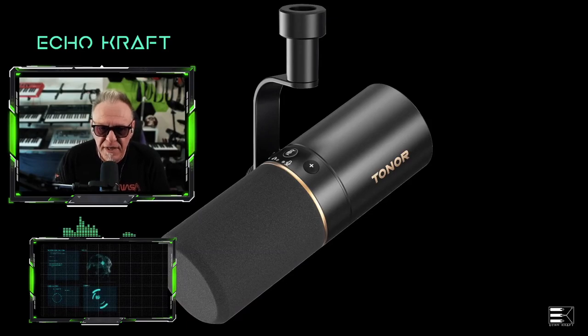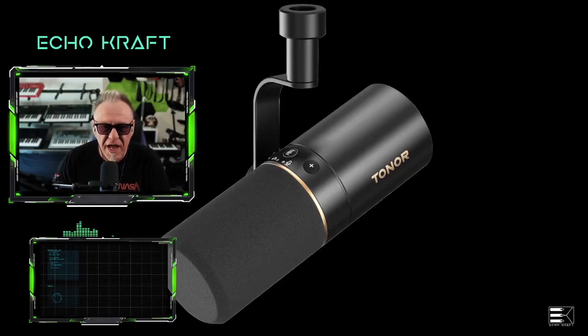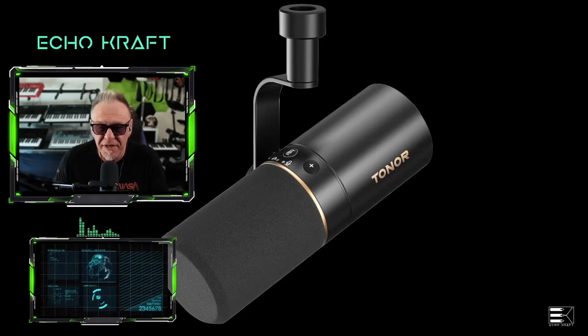All right, so this is it. It sounds really good. It sounds amazing, actually. I'm very, very far away from it too, and it actually sounds pretty good. I have my in-ear monitors on. I don't know how good that's going to sound live, but I kind of like it. Kind of like the way it sounds.